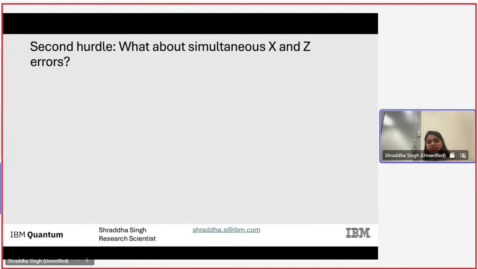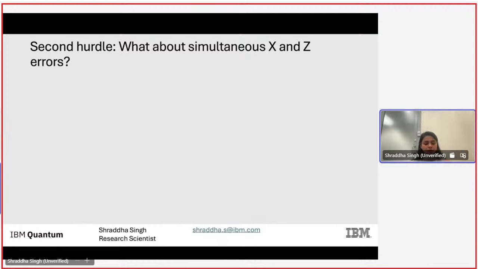Now, this brings us to the second hurdle. We need to measure some information about both X and Z errors in order to correct for the various errors that can happen on a quantum bit. A classical bit will only go from 0 to 1 or 1 to 0, for example, but a quantum bit, like we've just seen, can have a phase flip error also, and multiple different errors. But the way to correct all of those different errors is to actually be able to track these two error bases, the Z errors and the X errors. We've already seen how to check for X errors.